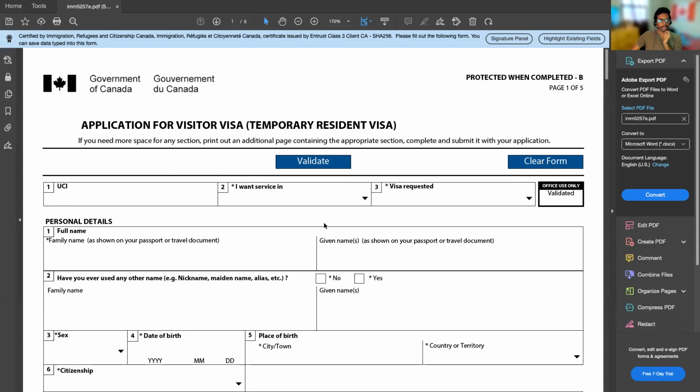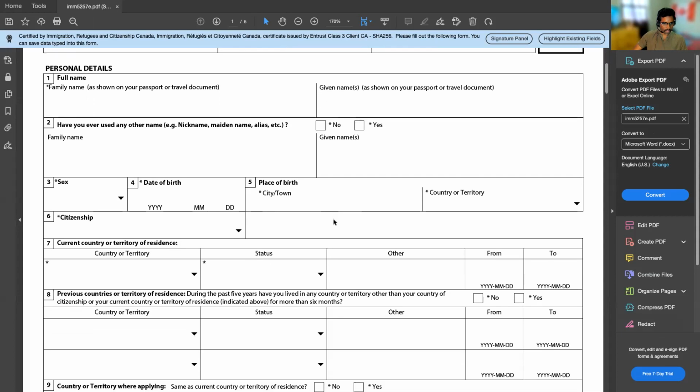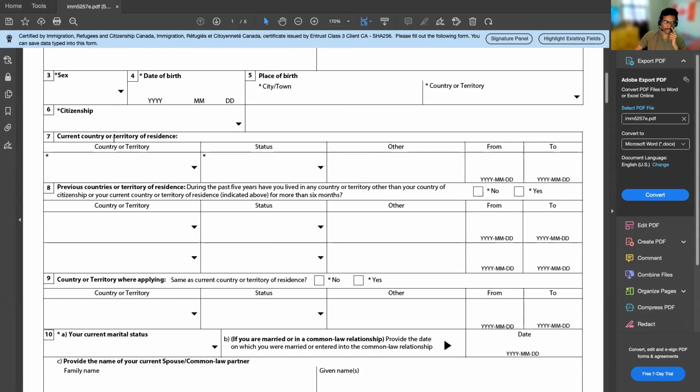So coming to the application itself, this is the most important document. So make sure you're not making any mistakes in here. Just a quick recall of one of the mistakes that happened to my friend: when selecting the current country of residence, by mistake, he selected India, whereas he is in Canada right now.